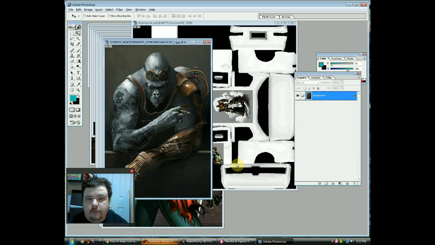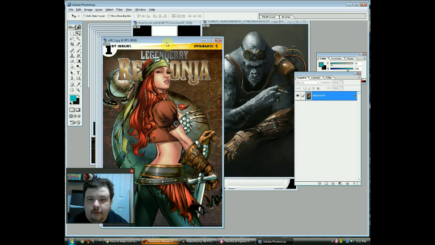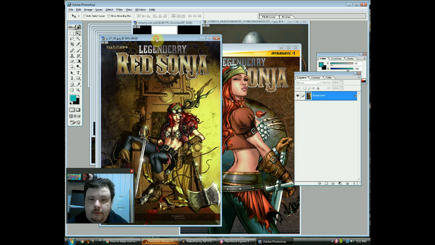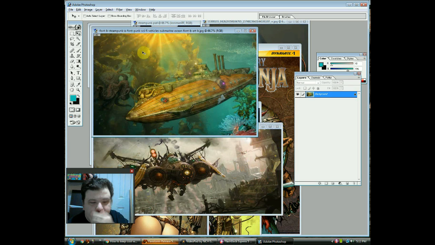Alright. Now then, the next picture that comes up, let's look at the pictures we have. We have Gorilla, Red Sonja, another Red Sonja, that girl, Butt Girl, and the airplane, and the sub. Now we don't have to use all of these, but some of them might lend themselves. The submarine, for instance, I'm thinking, first off, we're going to crop it.